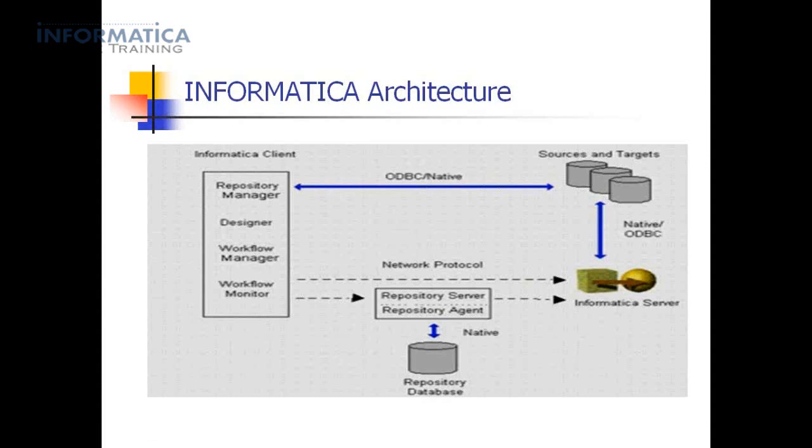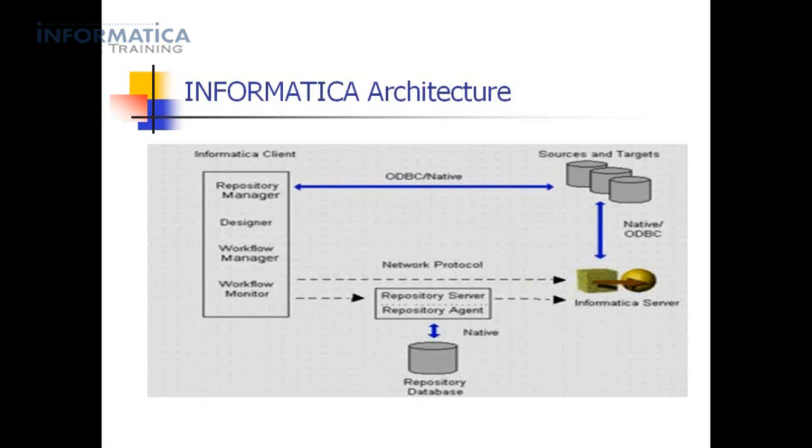What is the necessity of importing the source and target tables? Because Informatica is nothing but an ETL tool. It stands for extraction, transformation, loading. We need to extract the data, apply the logic, and load the data into some system. So we should have the source and target tables, right? We have to import those source and target tables from these database systems. With the help of the ODBC, I can directly interact from Informatica PowerCenter to any kind of RDBMS system. Once I have connected to the RDBMS systems and imported the source and target tables into Informatica PowerCenter, I can start designing the mapping.